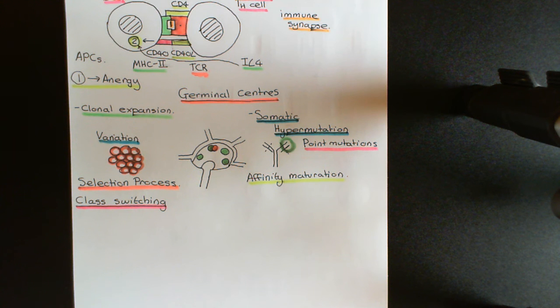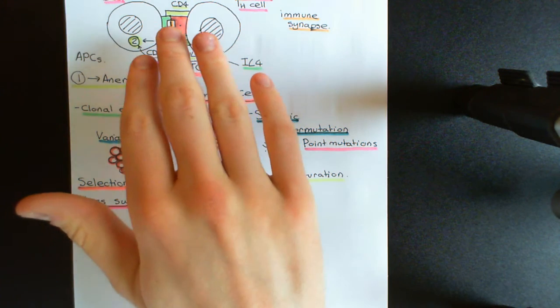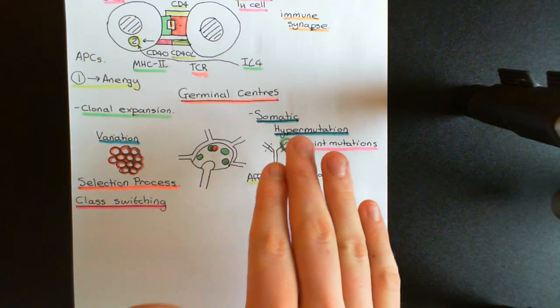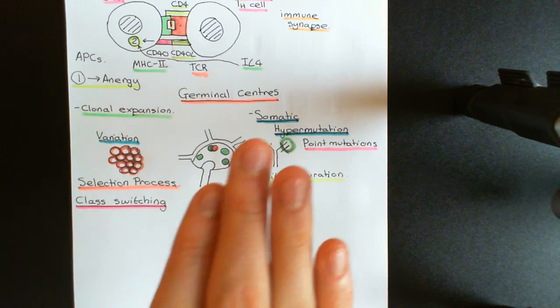They'll then migrate to the outside of the germinal centre and receive T cell help. They'll receive the activation by the effector helper T cells. They'll form one of these immune synapses, and they'll get CD40 activated by the CD40 ligand on the effector helper T cell. They might also get some interleukin-4 if they're lucky. That will give them the signal to survive and also reproduce. So they'll produce loads of progeny that are all based on them, and again, their progeny will now also be participating in the process of somatic hypermutation.